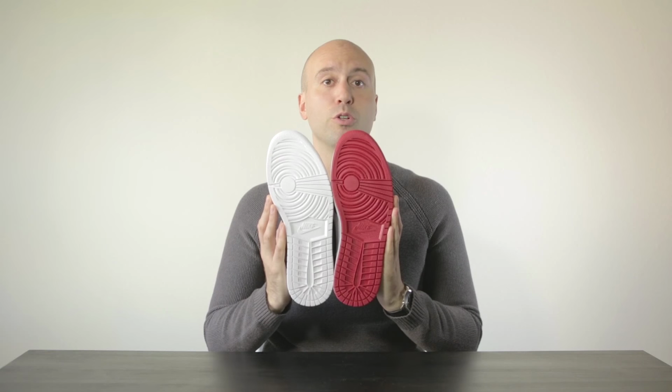If we take a look underneath the shoe, there's a typical Jordan 1 outsole in white. This sneaker fits my feet really great. It's true to size and it's just a great shoe.